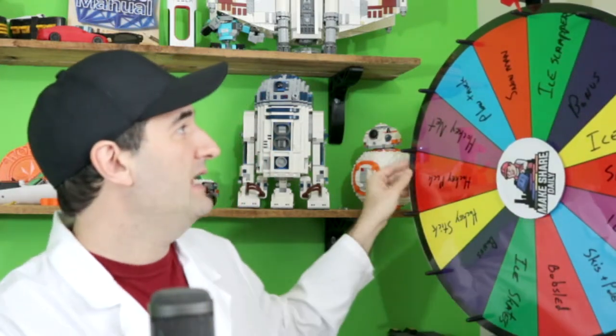So that was a cool build. Now let's spin the wheel and find out what we're going to build tomorrow. All on the maker wheel for January, we've got a bunch of ice and snow type items. So what do we have here — we have an ice scraper. I grew up in Northern New York and had to scrape ice off the windshield. It's just a piece of plastic that you scrape the windshield with — it cleans your windshield. Now it's not a fun activity: you get snow in your sleeves, you get cold.